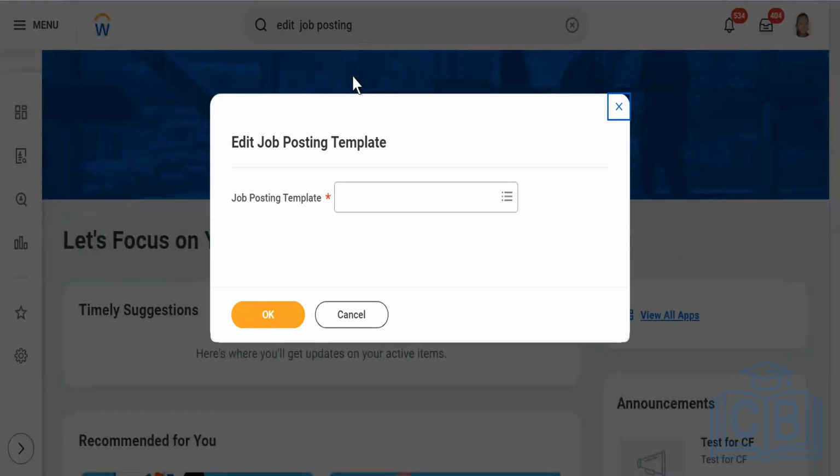See, what happens with job posting templates is this will tell how our job will be posted on the external career site or internal career site, how it will look on the career sites. So how our posted job requisition will look, that's what I mean. Based on this template, the client will give the default templates. So let's see.